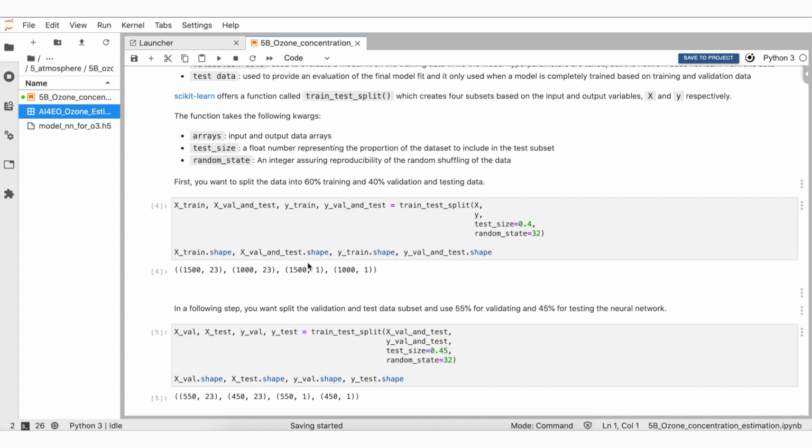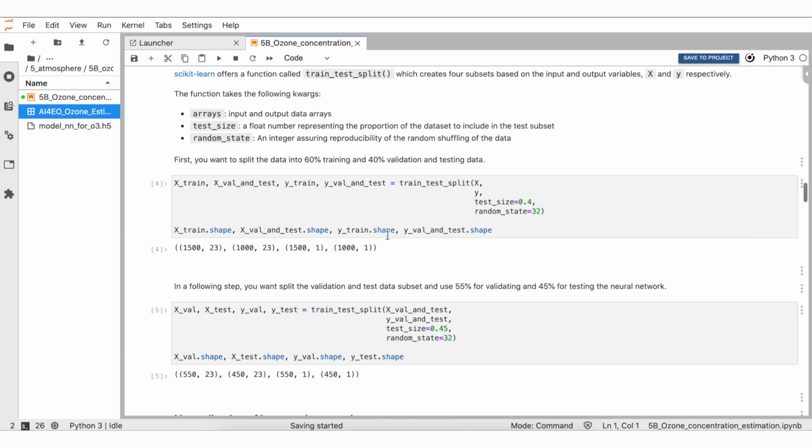Then we specify a test size, and in our example we want to use 60% for training the model and 40% for validating and testing the data. We also specify the random state keyword argument, which helps us to have a specific randomness, but also to maintain reproducibility of the specific workflow we show here.